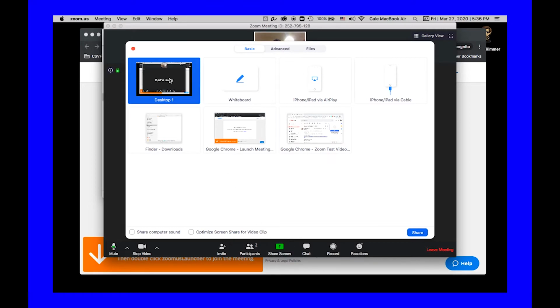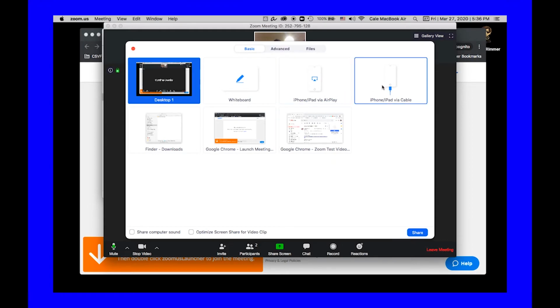So it's giving me the ability to share my desktop, the whole thing, everything that you see right now. If I clicked this, it would go out to the meeting. That means any emails you have up or documents you have on your desktop. You can also, down here, Finder, that's your Explorer, that's your files and documents. I can also choose to just share the application Google Chrome. I've got two of them up here.